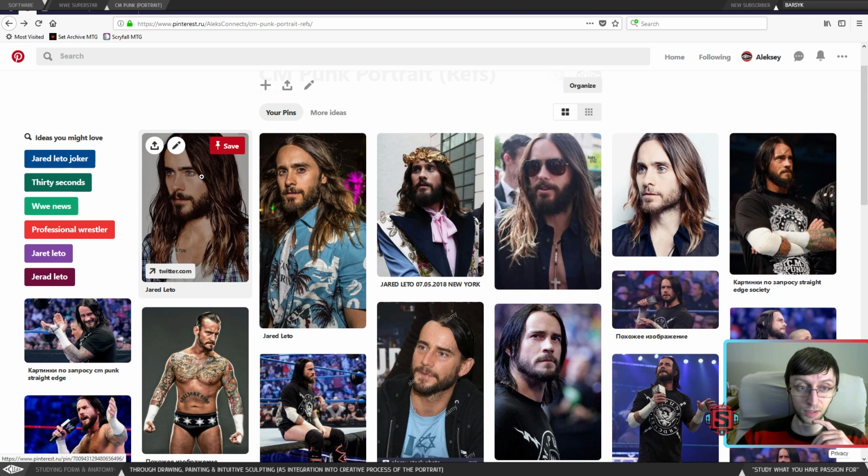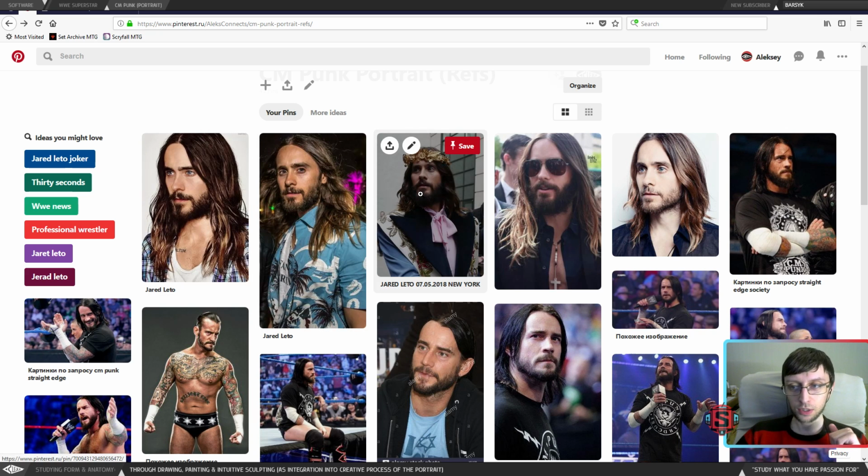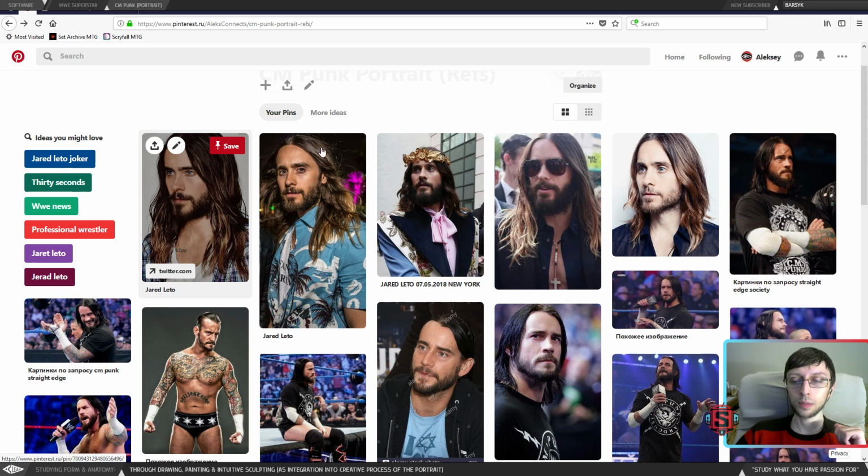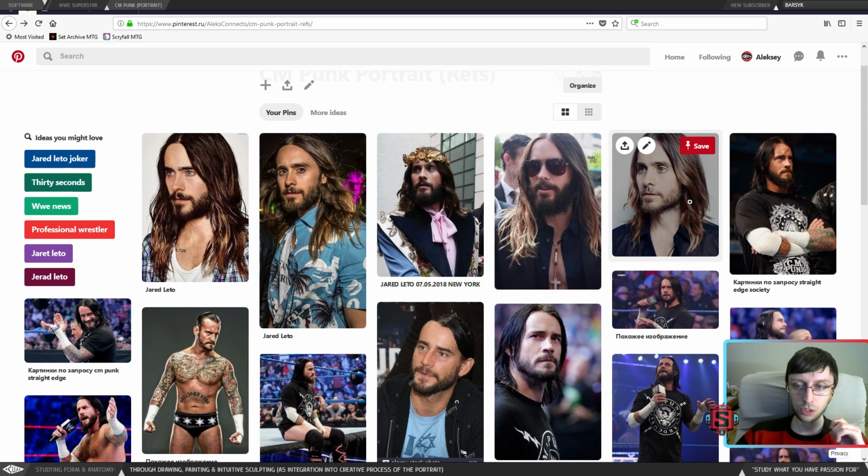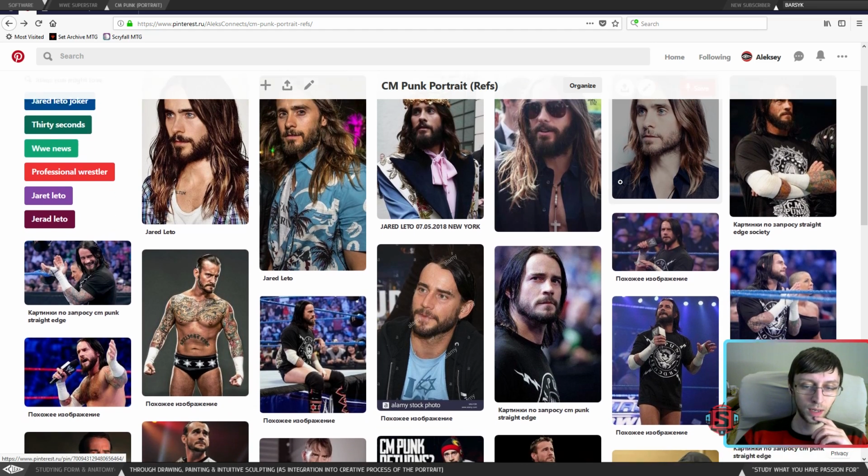And in the end, it's actually super helpful, because again, we're not necessarily going to use the same things, but now we have a proper view. So I guess CM Punk is actually going to look a little bit similar in terms of the view in the sketch to this reference. His head is going to be a little bit more tilted, maybe a little bit more. So basically, I need to discover this, and this is something that I need to go with the sketch.